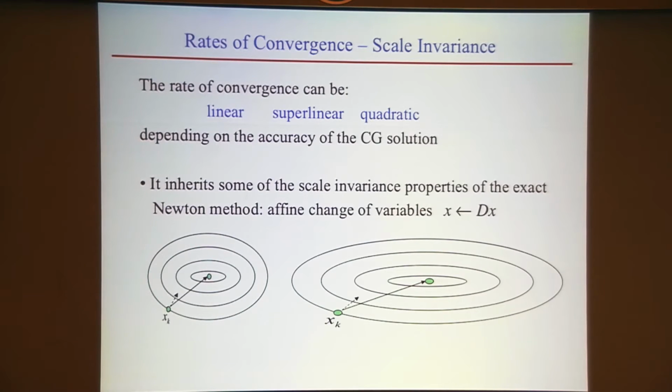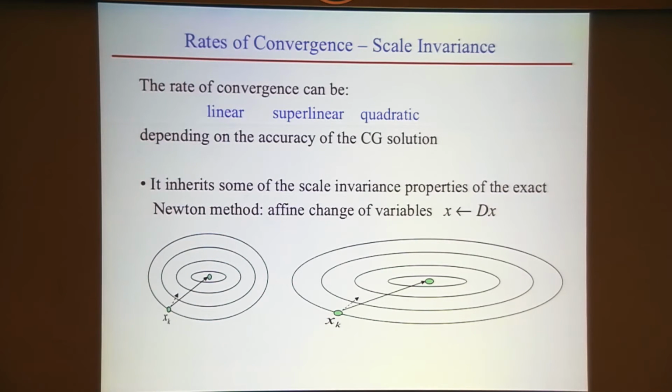So Steve Wright, I saw him talk about scale invariance, but let me just emphasize this again. Suppose that you want to solve an optimization problem whose contour lines are almost circles. If the contours are almost circles, the steepest descent method works great. So are there cases where the steepest descent method is great? Sure. When the problem has a Hessian that is close to the identity matrix, if you start anywhere, the steepest descent direction points closely to the solution. Fine. Now, take the problem and change it into one with very elongated contours. Now there's a big difference between the steepest descent direction and the step to the minimizer. They can be almost perpendicular to each other, the more ill-conditioned I make the problem.